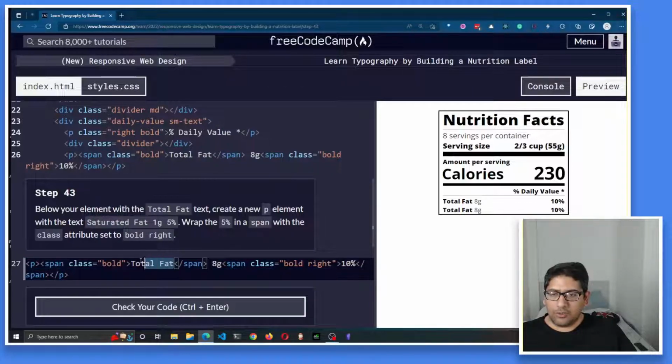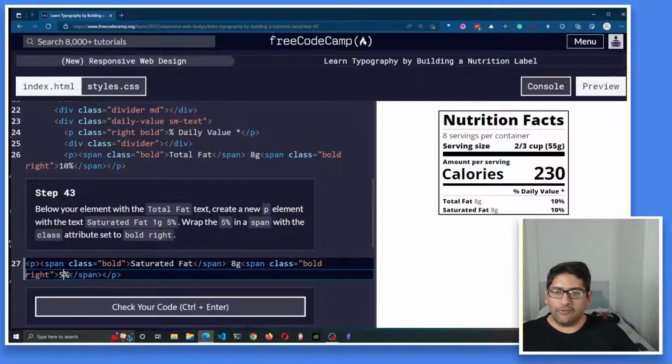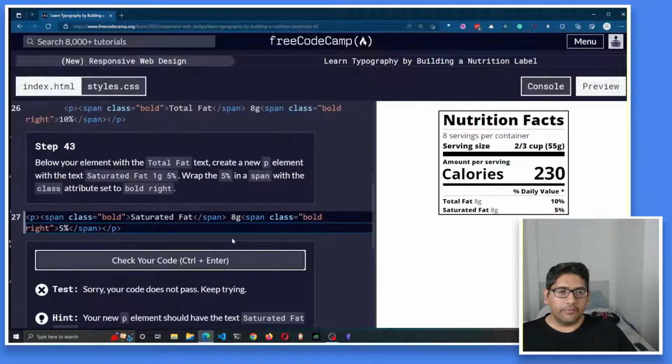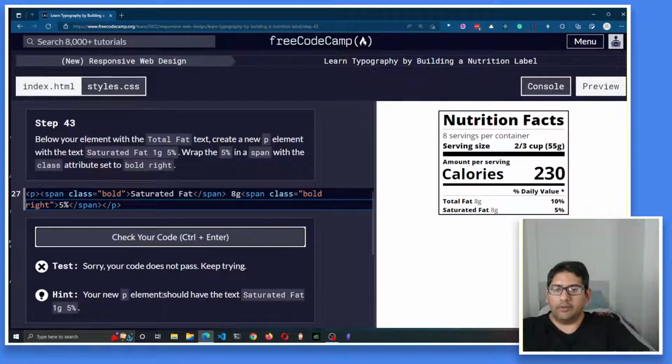I'll replace total fat with saturated fat and wrap the 5%. Change the 10% to 5% and set that to bold, right. Same thing. We have a new row. Your paragraph element should have the text saturated fat.